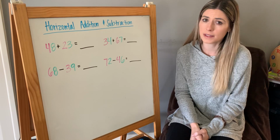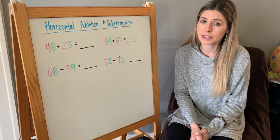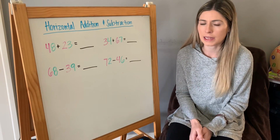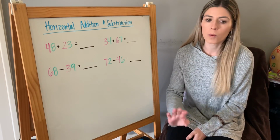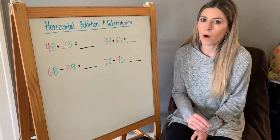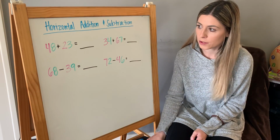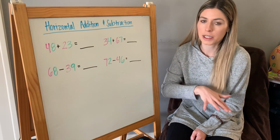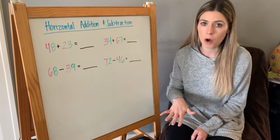It really goes the same way. Math works the same way. You're just kind of writing it in slightly different spots. So we're going to start with addition and watch carefully. I wrote the numbers in different colors because on your worksheet they're going to be in different colors, but it's not always going to be that way.